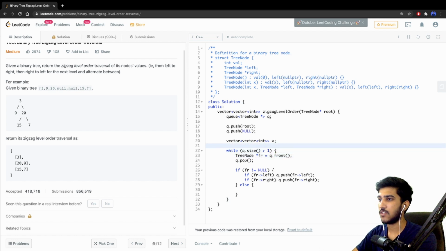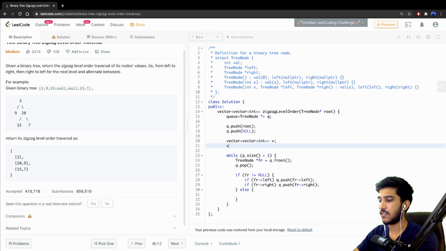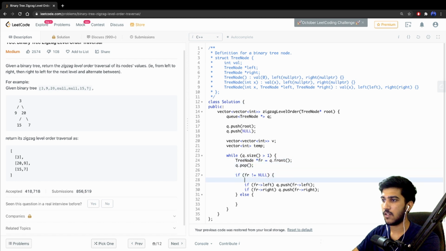So for that I would want a temporary vector, let's say temp, vector of int. Every time the front value which we encounter is not equal to null, I want to push that value into this temporary vector.